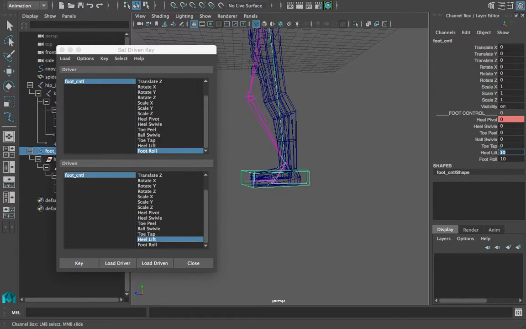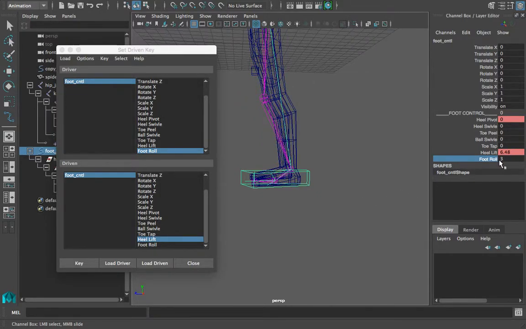So when it gets to 10, the heel lift is going to hit 30. I'll press key. Again, if you don't know if you hit key, just key it a couple times. It's okay to do more than one. So again, if I click now on foot roll, if I go negative numbers, it starts to lower the heel. Then as I go into actual negative numbers, it actually comes up on the heel. And it's kind of a cool thing going between negative and positive. You can see that you get these different rotations based on that. And you can kind of see the foot bending onto the toe.